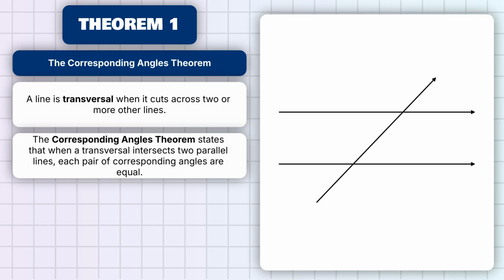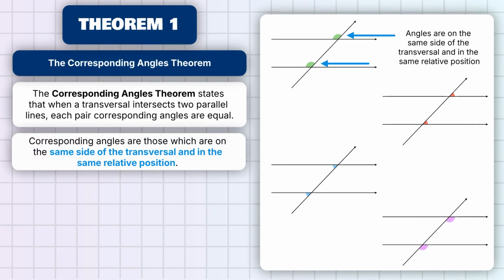Let's visualize this with our diagram. We'll begin by labeling the parallel lines L and M like this. Notice how they are intersected by a transversal line, which we can label T. Let's go ahead and mark the angles around where lines T and L intersect. We can label them A, B, C, and D. Let's now do the same for the angles where T and M intersect. For these angles, let's label them A', B', C', and D'.